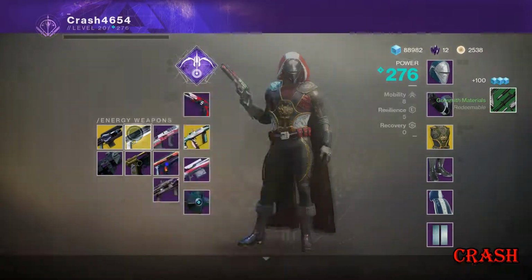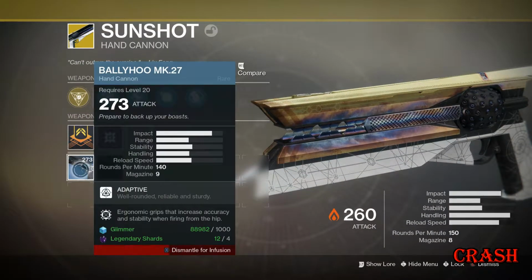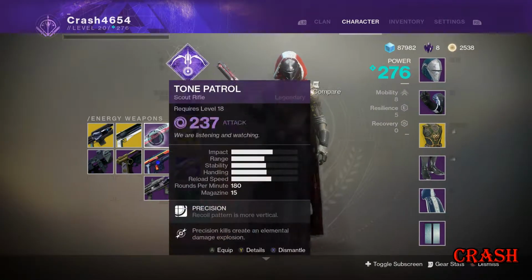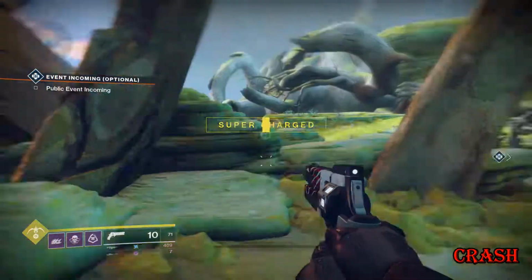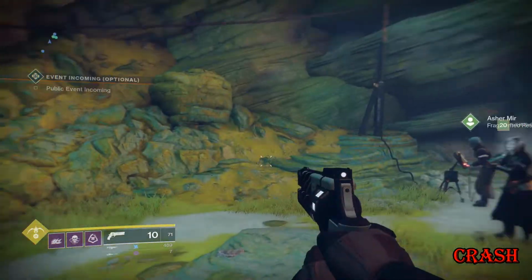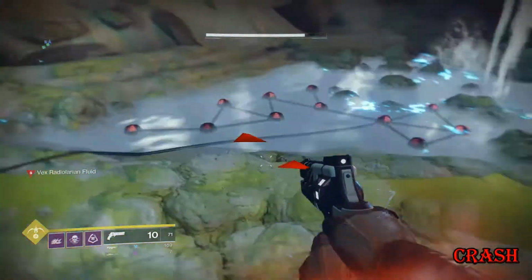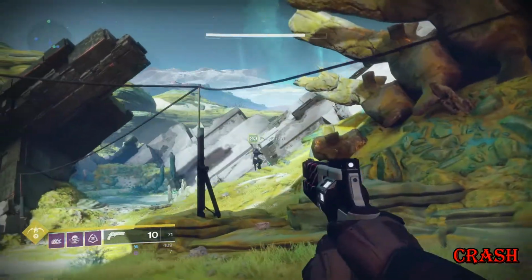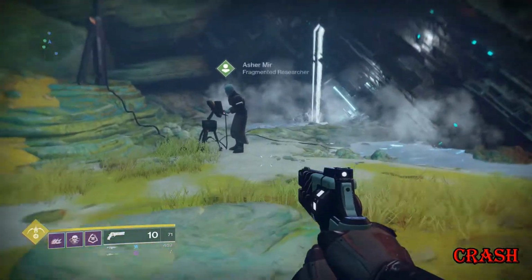That was kind of depressing. So, what do we think? I know I was expecting an exotic quest for that, but I guess it makes sense. It is Asher. Not all of them are. Ooh, how long for that public event? I don't know, but we'll get that off screen. Okay, so that's it. Let me get a shot of y'all next to Asher here.